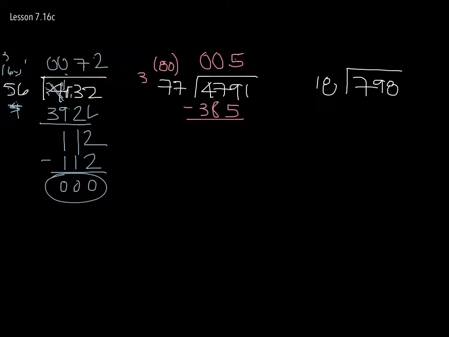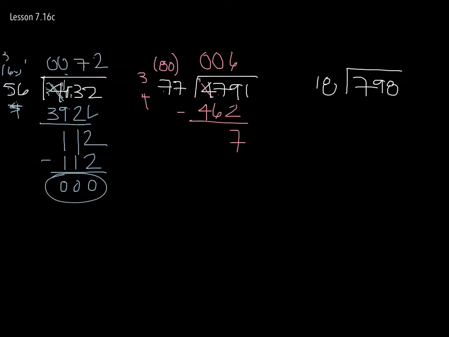Now let's subtract. 4, can't do. Go to my neighbor, this becomes 3. That's 9. Uh-oh, boys and girls. This one is greater than that one, so I can't do it. I have the wrong number. So it can't be 5. It's going to have to be, what's greater than 5? It's got to be 6. 6 times 7 is 42. Carry the 4. 6 times 7 is 42. Plus 4 is 46. Now we're going to subtract.